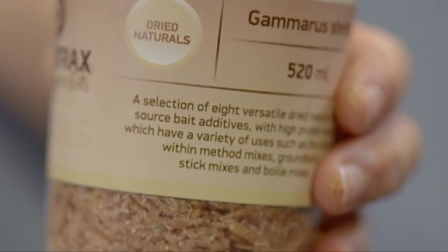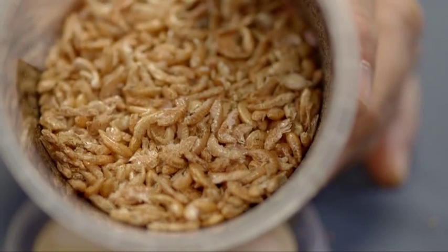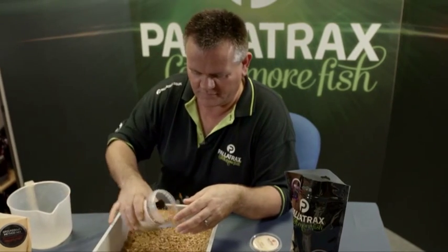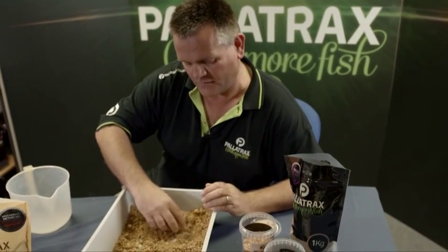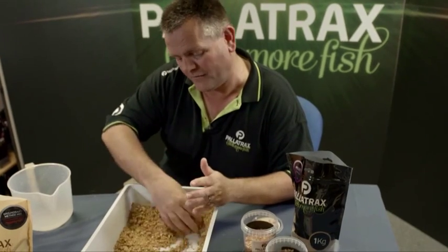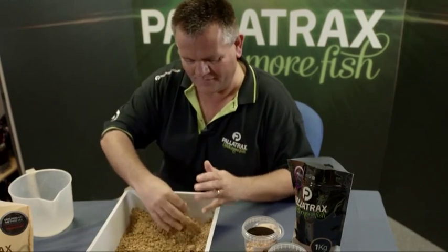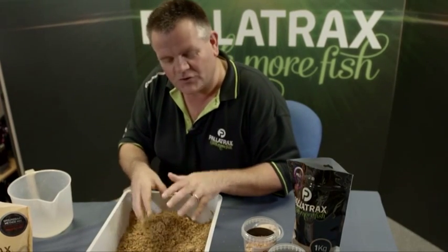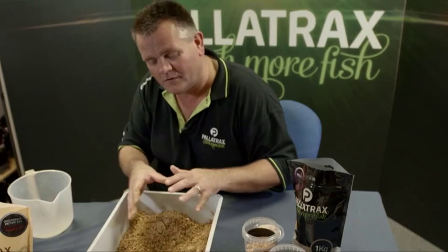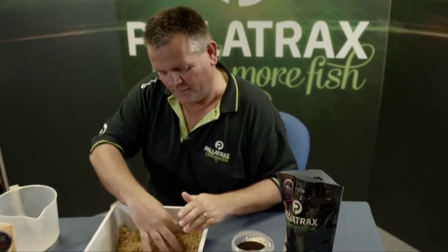This here is gamma shrimp, very similar to the shrimp that we get in our water. It has twofold use. It's a great container of natural protein, but it also has quite a skeleton to it, so it does hold a lot of air. So the more you put that into your method mix, the more that will make your method mix break down that much quicker. So it's a bit of a suit yourself. Combine these with pellets, with bits of broken bait, things like that. Put it all together until you get a bait that you're happy to fish in your swim.